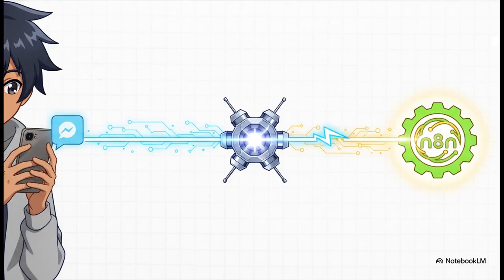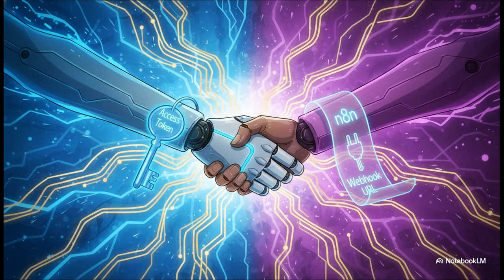Now we need to build that bridge, right? The communication channel between Facebook and our AI. We do this with something called a webhook, which is kind of like a digital messenger. Anytime someone messages your page, the webhook instantly pings your workflow in n8n and says, hey, you've got a new message. So to get this all hooked up, pop over to your n8n account and add a Facebook Messenger trigger node. The first thing you'll do is paste in that access token you just copied from Meta. In return, n8n is going to give you a unique webhook URL. So you copy that new URL, go back to your Meta app, and paste it into the webhook section. And that completes the digital handshake between the two platforms.